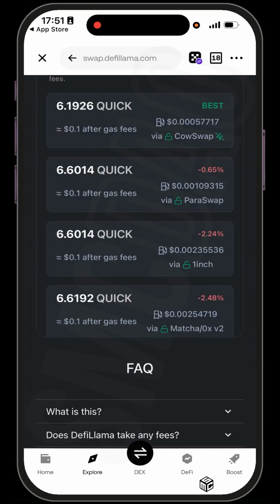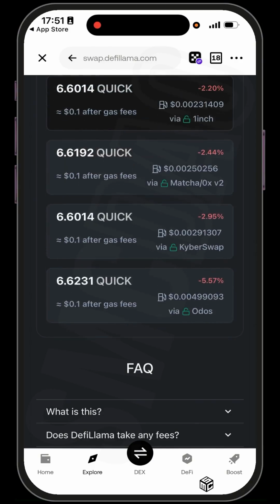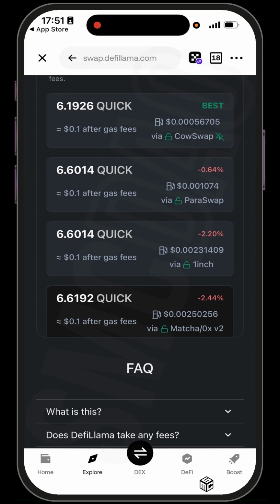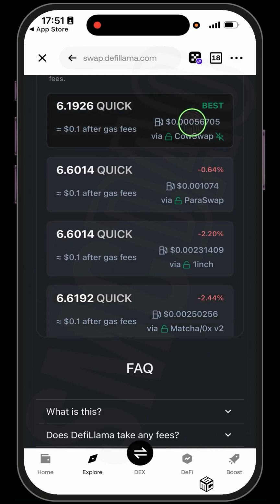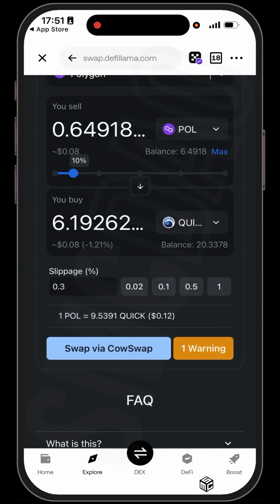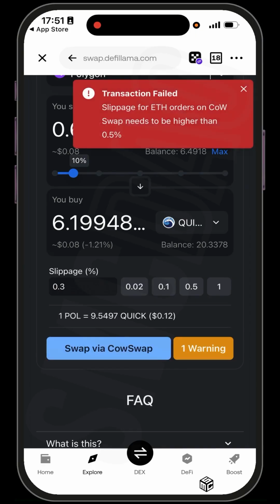I think say the best aggregator right now is CowSwap. You could definitely see it shows you different aggregators here, and I choose CowSwap, and I click on swap via CowSwap. Slippage for others than CowSwap needs to be higher than 0.5.